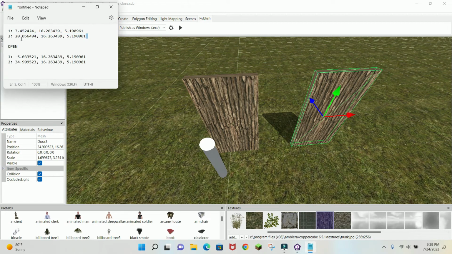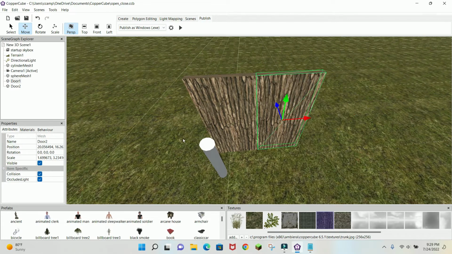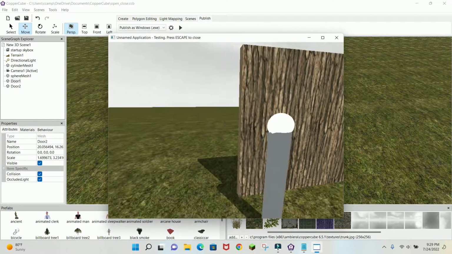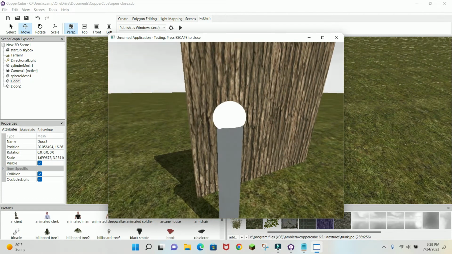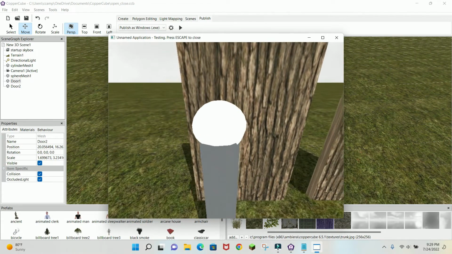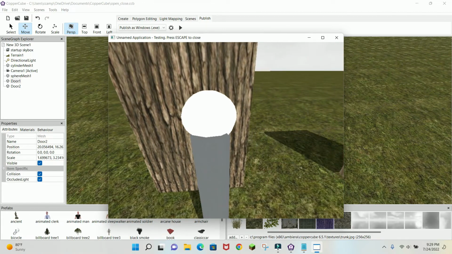Go back to your notepad window, go to number 2, door number 2 coordinates for when it was closed, and just go ahead and paste that into position, and there you go, you're done. File, save it, or Control S like I just did, and now we start off the game with the doors being closed. Look how cool that is. You could start off the game with the door being closed, and then you could open it, close it, and you could even open it and close it while it's being opened.